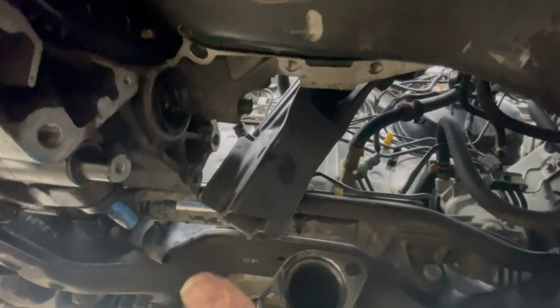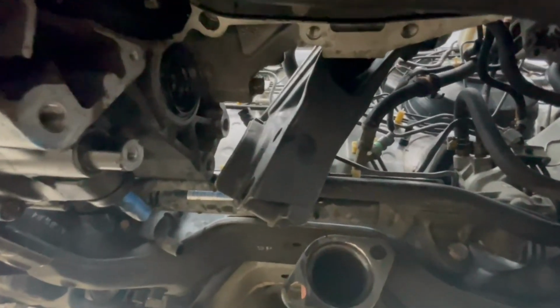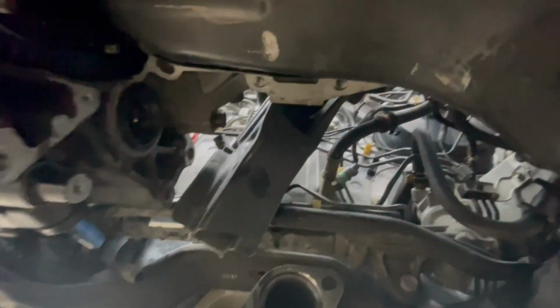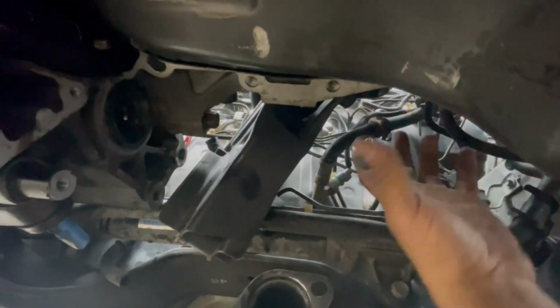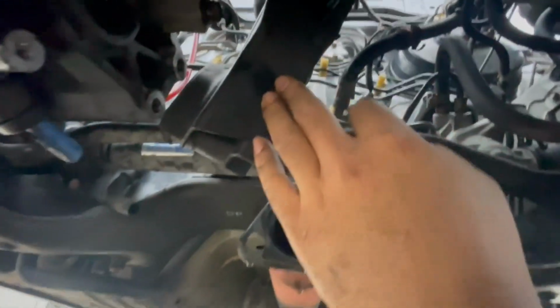I didn't really give that detailed of an explanation when the motor was coming out, because we were just trying to get everything done. But when you go to take this out, don't try to maneuver with the half shaft and everything in the way. It's just gonna waste time. It's just three bolts, three 14s that go right here. You take them out, take the half shaft out of the way, and this thing comes out real easy.